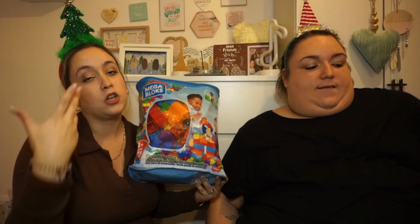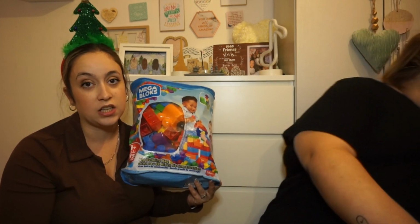Obviously, depending on your child, you can size the Lego down. So the bigger your children go, the smaller it is. So it's much more challenging as well. Obviously, a three-year-old will smash this in 2 seconds and get bored. But Santiago won't get bored of this. It makes sounds, it makes noise. And obviously I can't give him the other ones because they're way too challenging.